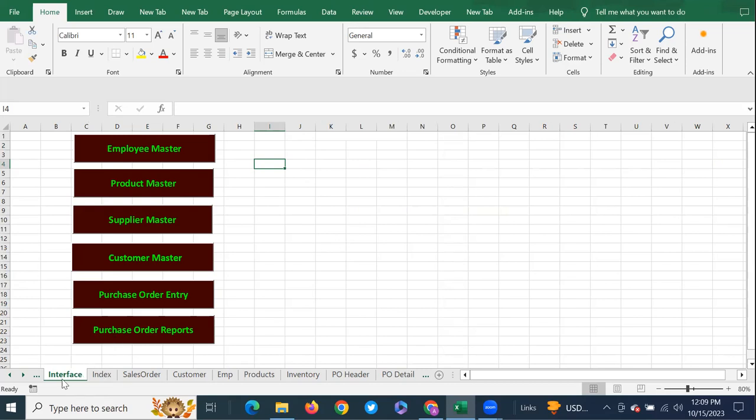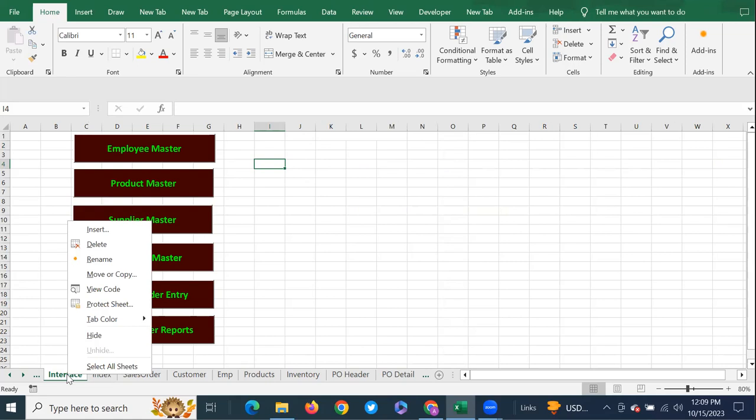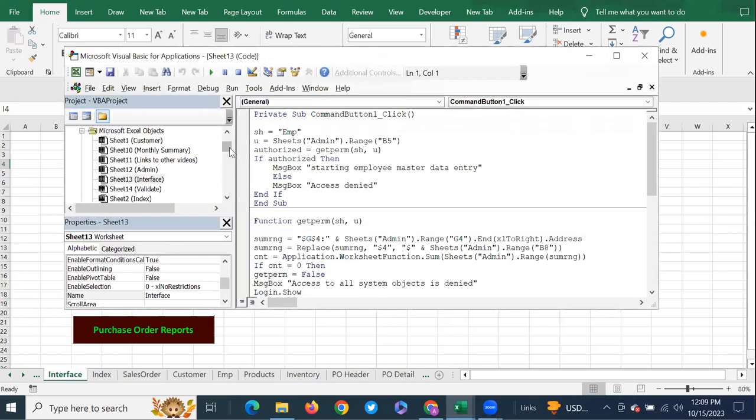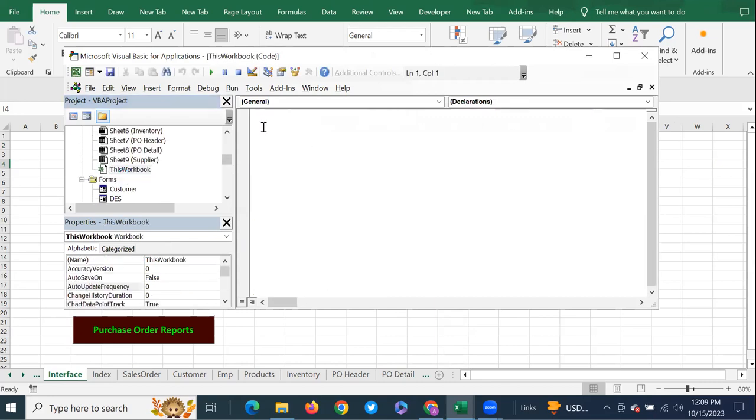Because we were using view code, and in the view code we went to the workbook, and in the workbook there was a procedure, workbook open, right? On the workbook open, the code was written, and that was causing the problem.